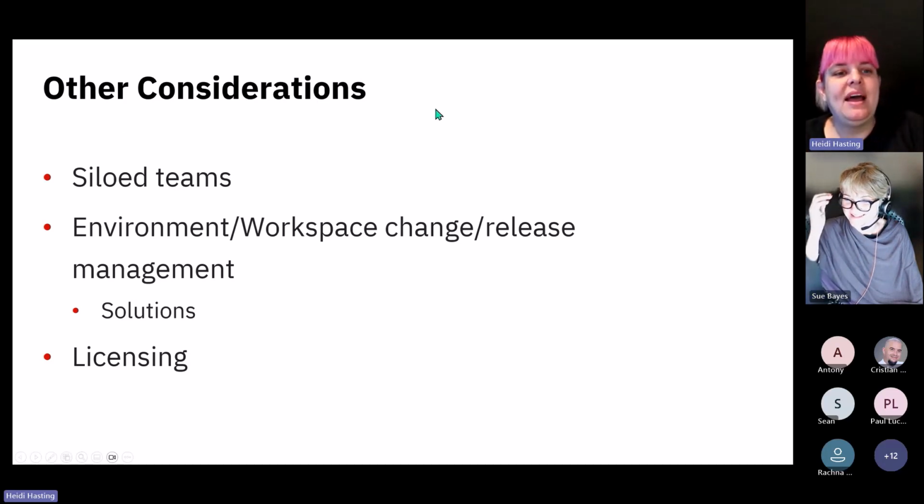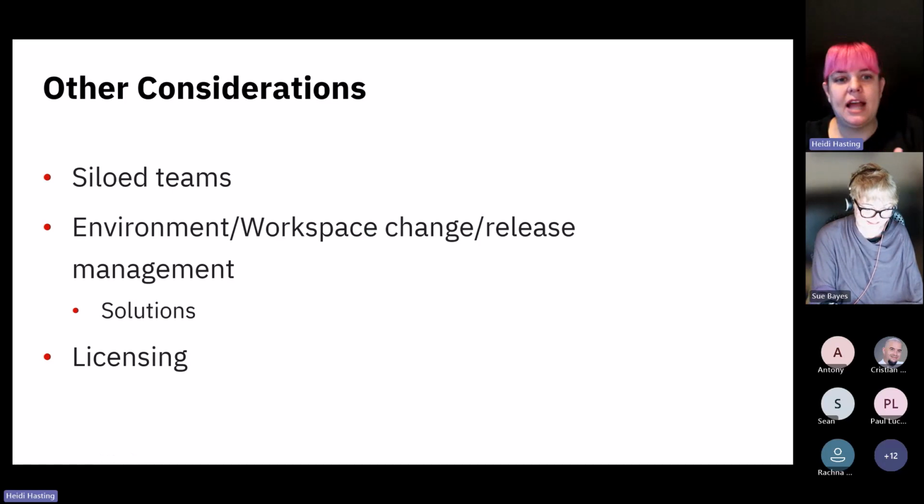So you could navigate. Some other things, be mindful of siloed teams, because obviously we've gone across the stack. Sometimes Power Apps and Power Automate is one team, or it might be business users doing Power Automate, a central data team doing Power BI. So watch out for those silos and how you're going to work around those.